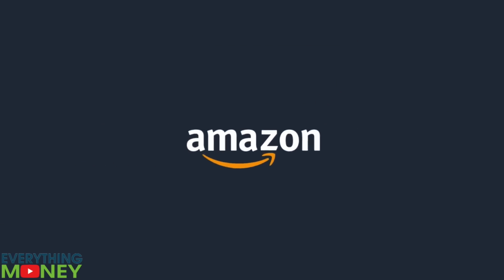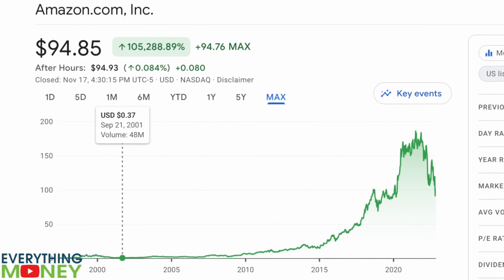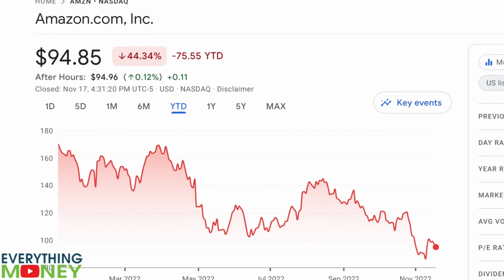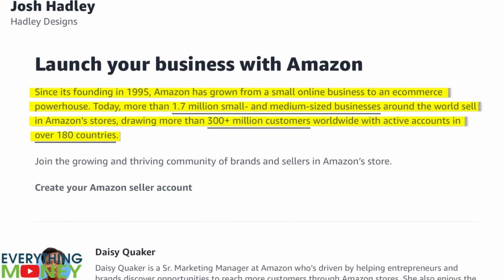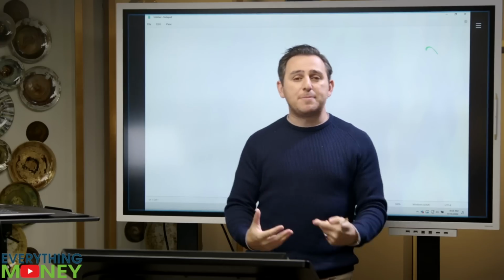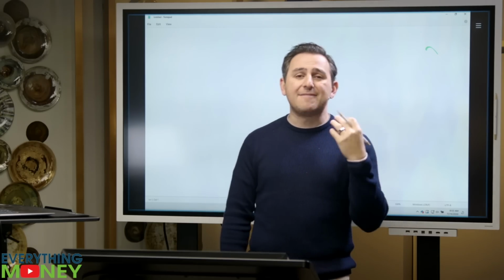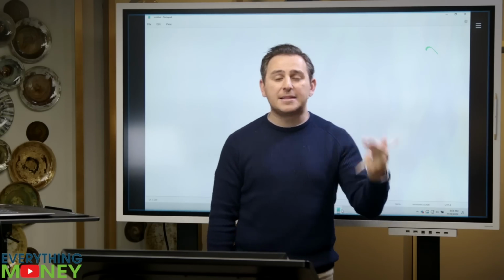Look at a company like Amazon. Back at the low of 2001, Amazon hit what's equivalent today of 30 cents per share. It's currently at $100 per share. That is a 300x, even with Amazon being down 50% in the last year. How did they do that? They kept growing. They kept reinvesting. They kept going back and taking their cash, and instead of giving it as dividends, they put it right back into the company. A lot of people love dividends. Spoiler alert, so do I. However, I only want to see dividends from companies that have no other growth potential, where it's hard for them to reinvest the capital back into the business for more growth.